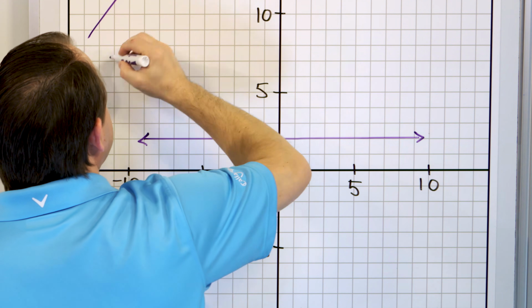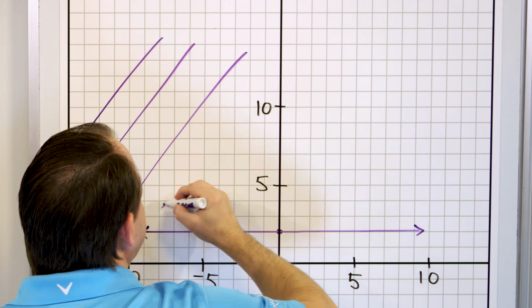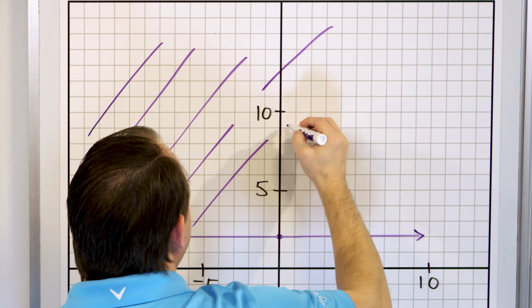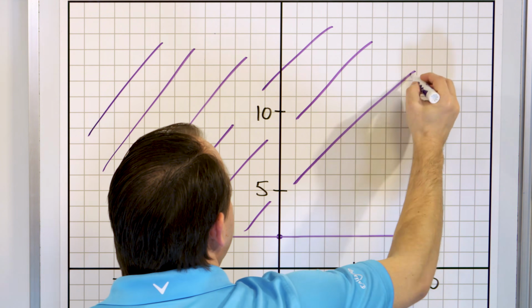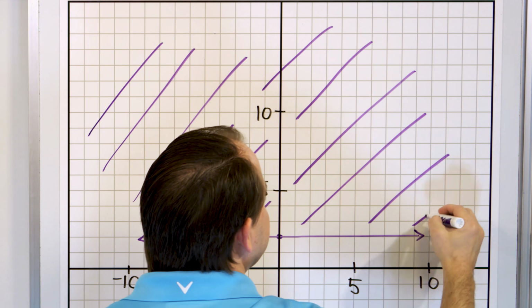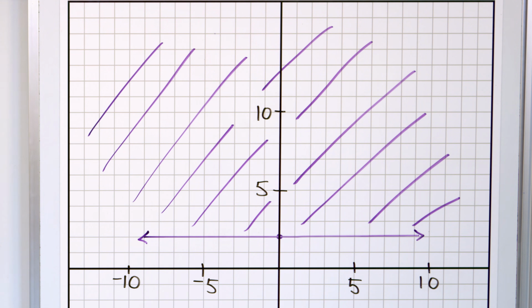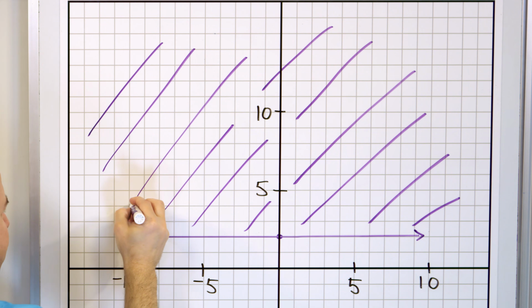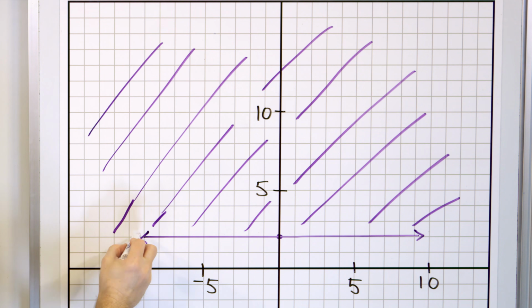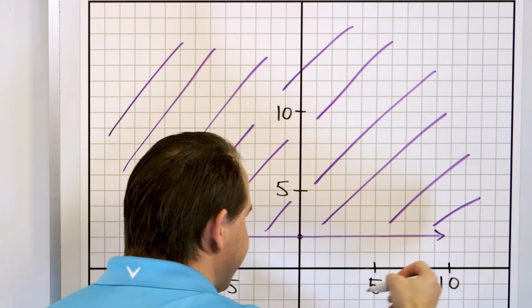So basically it's all of these, you shade everything is what you end up doing. Every point above the line y equals 2 is part of the solution of this inequality. So you see what we've done, and these should come on down. Now don't forget, this line is a double arrow, so it goes on in both directions forever and ever.